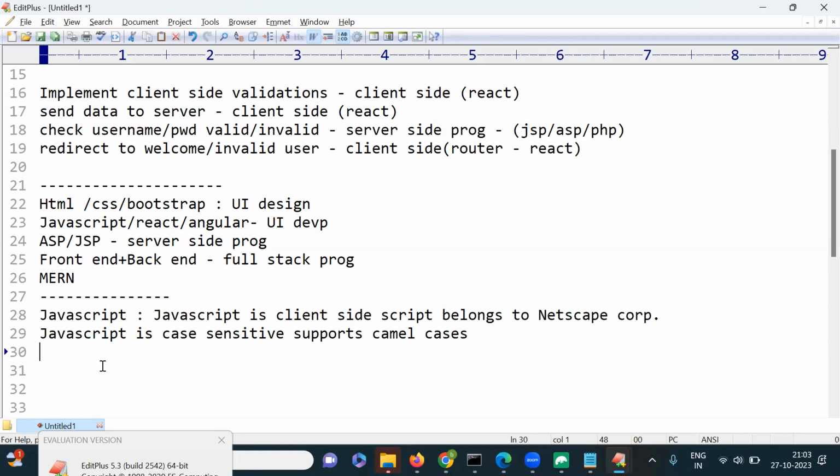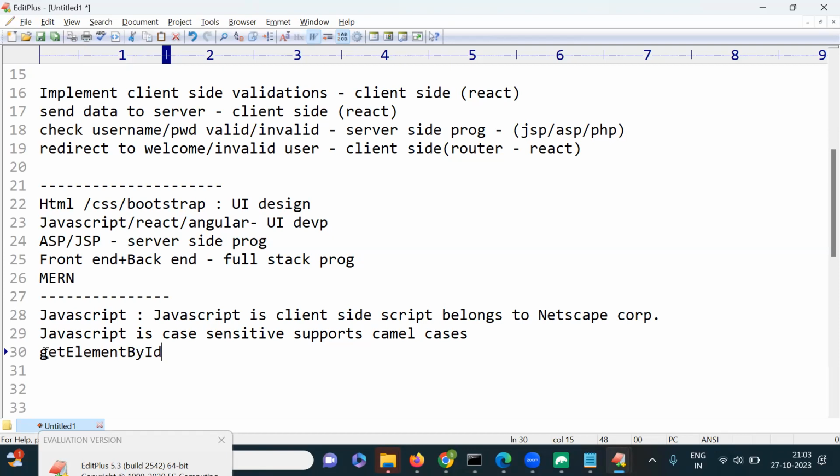For example, getElementById is one function. What is this function here? getElementById.